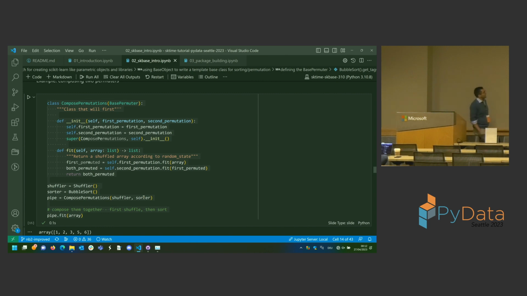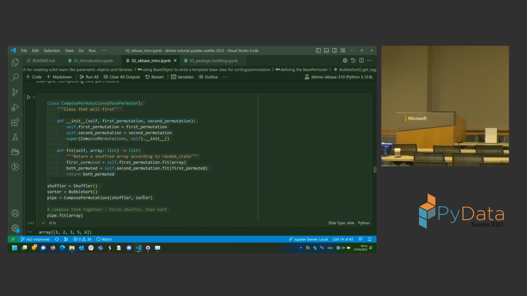is take a look at a very simple example of a sample pipeline, which is going to take the shuffling class and then the bubble sorting class and chain them together inside one function call. If you've worked with skTime or scikit-learn before, something like this will look like second nature to you. If you haven't, the syntax might be a little different, but it's definitely a design pattern you see quite a bit.